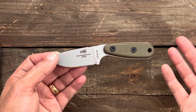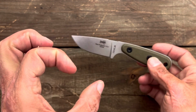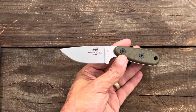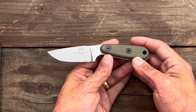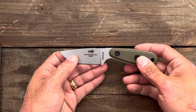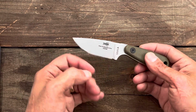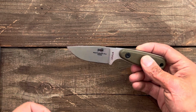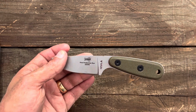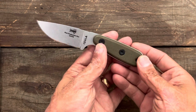I did baton with this. I'm not sure if I caught the footage of that, but I batoned some little bitty kindling for a chimenea that we have, and it did just fine. No problems whatsoever. I did edge impact testing on the aluminum. I don't know if that's played yet, but it didn't even affect the edge whatsoever. ESEE does a very, very good job heat treating their blades. They take pride in what they do, and it shows.